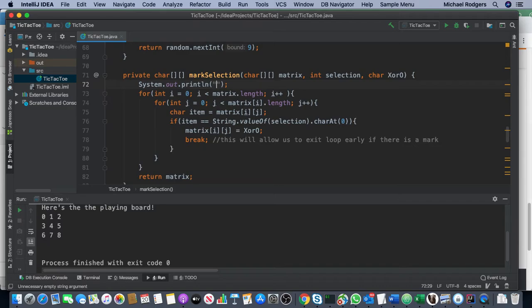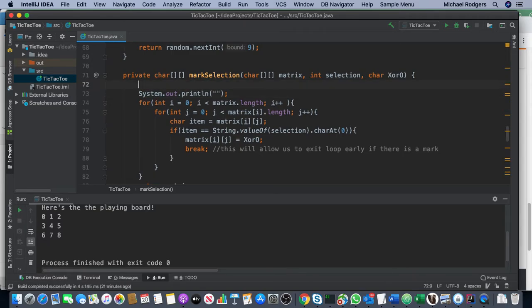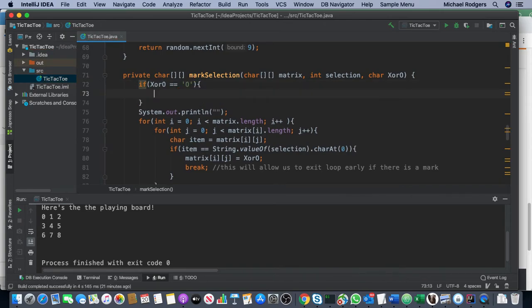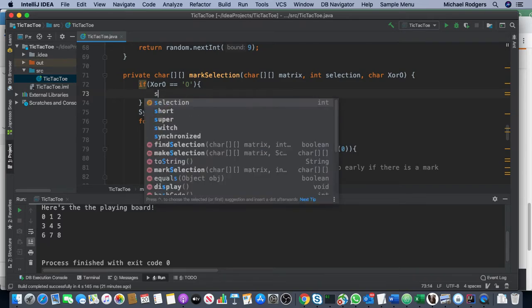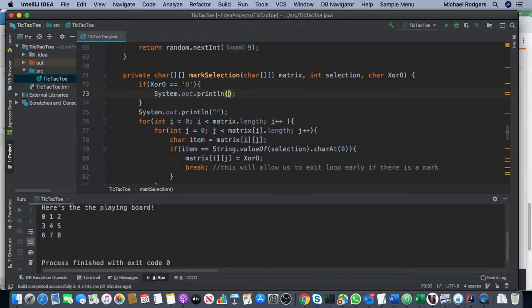So, you know, if it's the computer, we might want to put a little bit of logic to tell us that. So if X or O is O, the computer chose position, and we just say the selection.